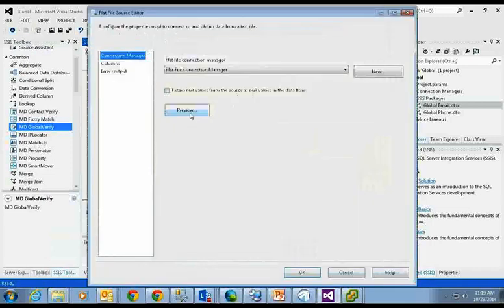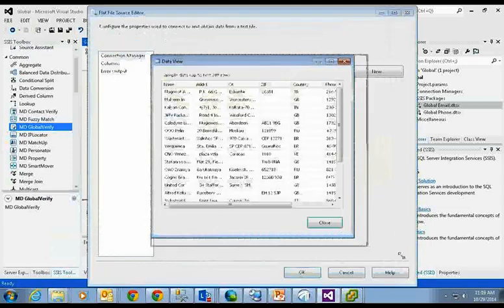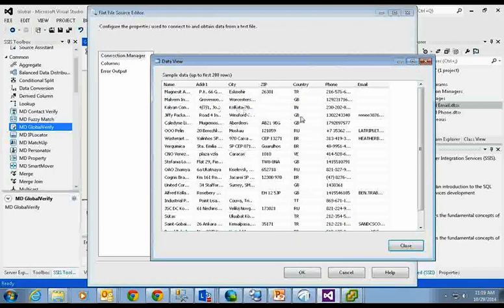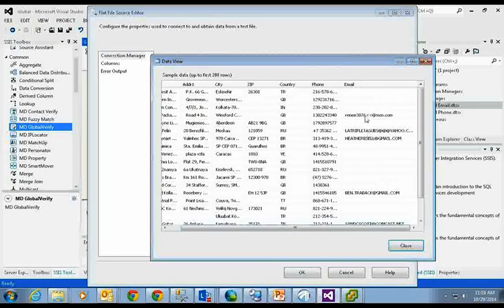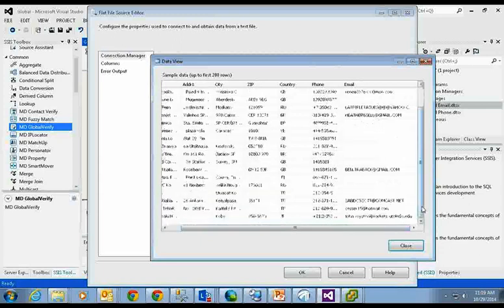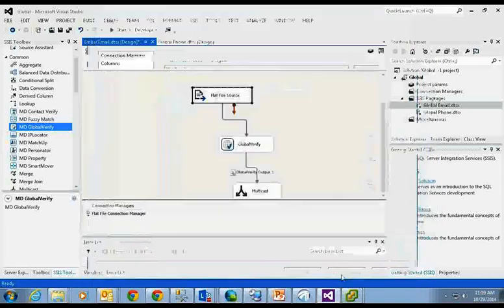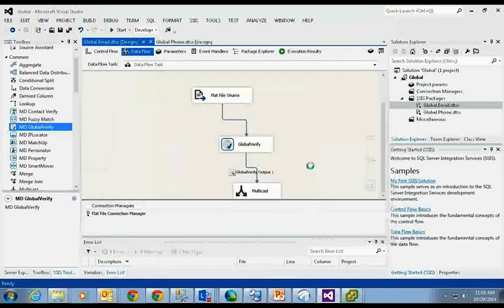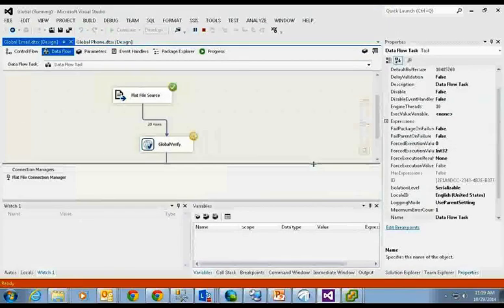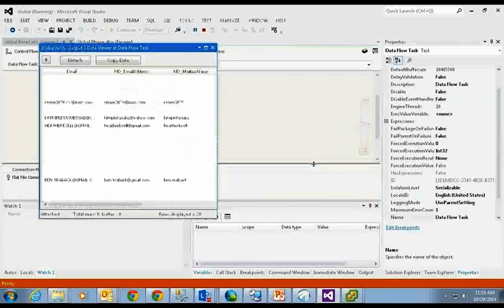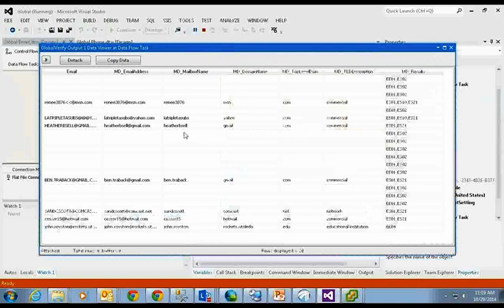Again, we're using a flat file source, and let me just preview this for you. You've got typical information here: names, addresses, city, state, zip, phone numbers, and email addresses. And as you can see, some of the emails have problems in them, syntax errors, and so on. These are the things that we will be addressing in the component. So let's take a look at how that looks when we run it. Okay, so we've got 20 records here, and some of them have emails. Let's take a look at what that looks like.